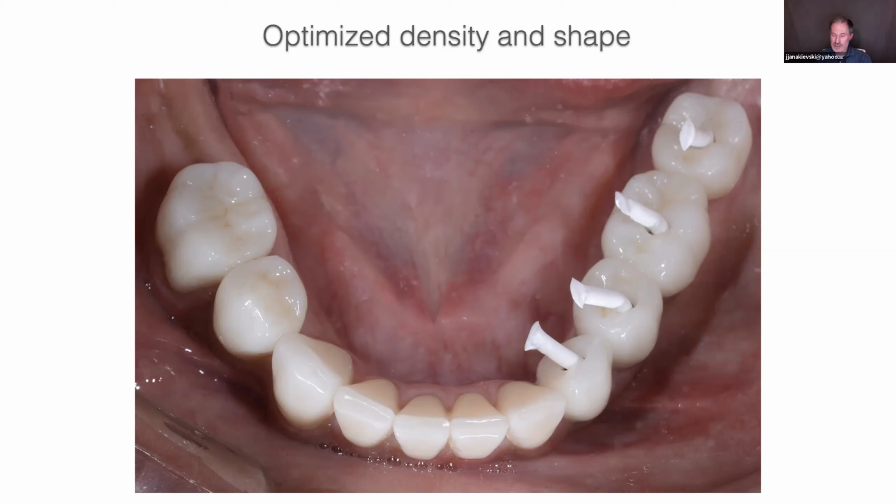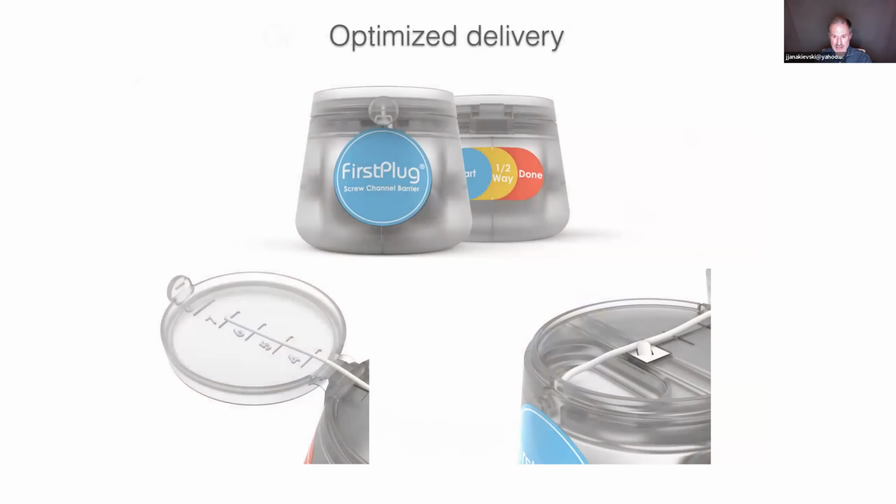And we have specific guidelines as to how long to cut for based on the screw channel depth. We spent a lot of time optimizing these properties, and we went through numerous different densities to find the optimal one. And if you've used it, you may agree it has a very nice feel to it. It's a very elegant kind of texture. The delivery system, I have to give credit to our designer, Andrew Bowen of Bowen Designs.